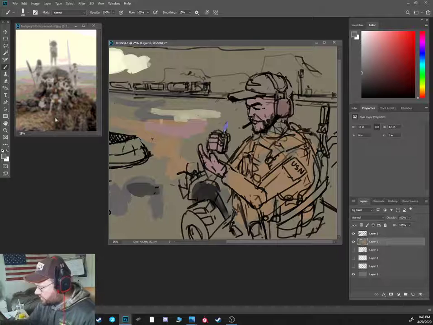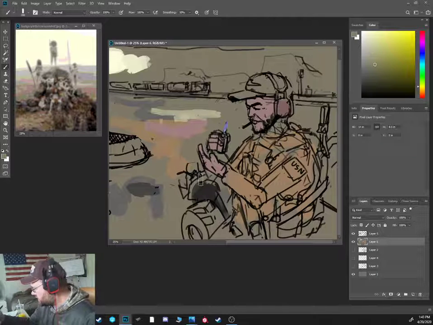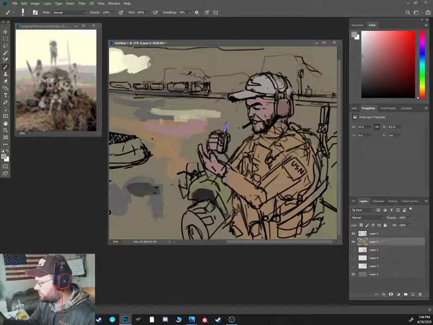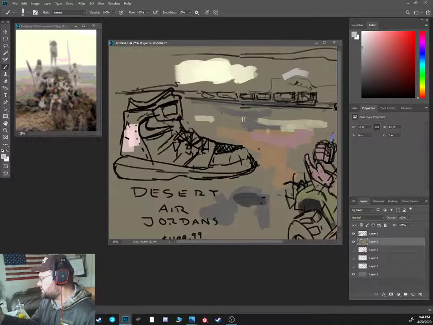How does stuff feel? How does this strike me? Like green vehicle maybe? Vehicle's got a greenish to it. He's more brown. How's that feel? Is this gray sky better? I don't know.